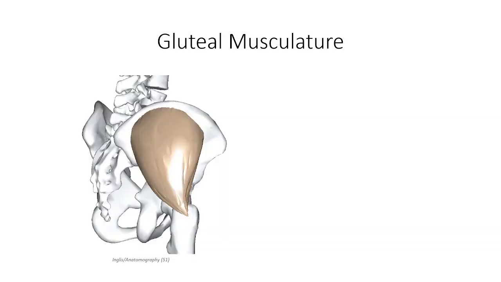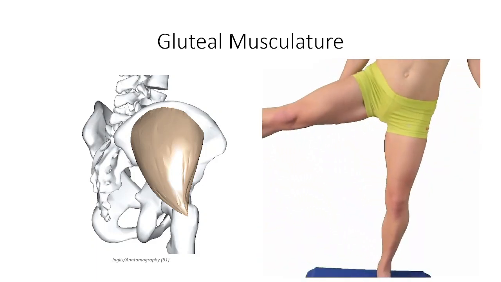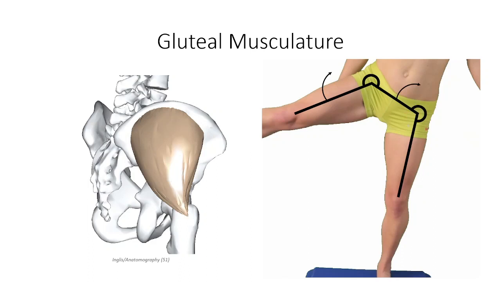We normally speak of the abduction properties of the gluteus medius and minimus as bringing the leg out to the side, similar to what is seen at the shoulder. In that scenario, the horizontal axis of the pelvis is thought to remain fixed while the vertical axis of the femur is pulled out to the side. However, consider the horizontal axis of the pelvis — it is not so horizontal in this position. This is because of the pull of the contralateral hip abductors, the gluteus medius and minimus on the other side. In this case, the vertical shaft of the femur is fixed and it is the horizontal pelvic axis that is in motion — a motion of critical importance during normal gait.